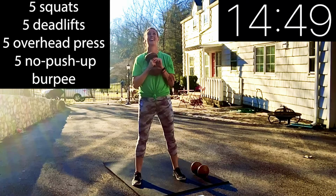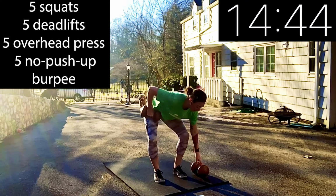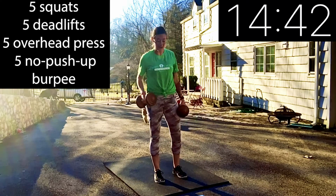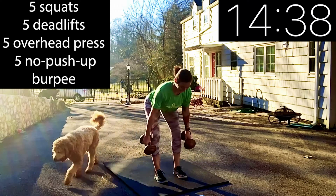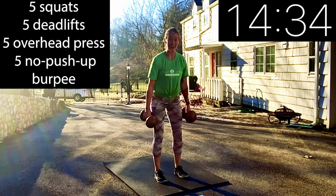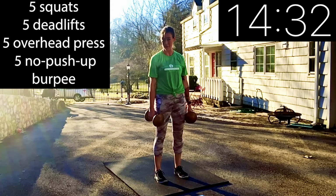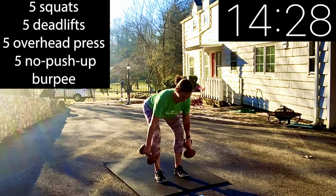If you are already tired and you're like, oh my gosh, 1/4 of the way through, how am I gonna make it? Let me tell you, you're gonna make it by taking a little break, grabbing a drink of water, catching your breath, maybe lowering the weight a little bit if you need to, and then you're gonna keep going. That's how you're gonna finish the next 3/4 of this workout. Come on now.